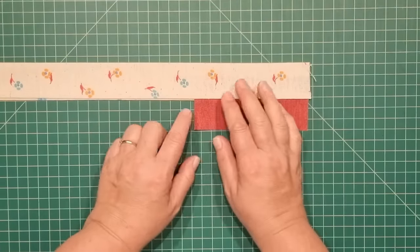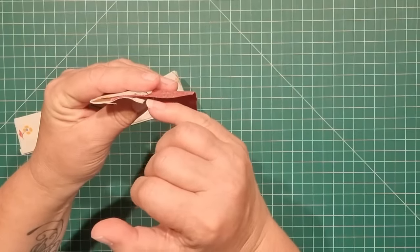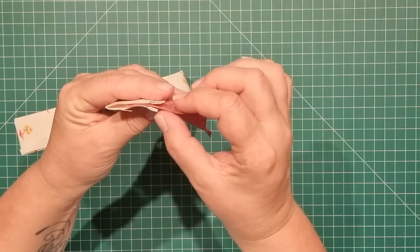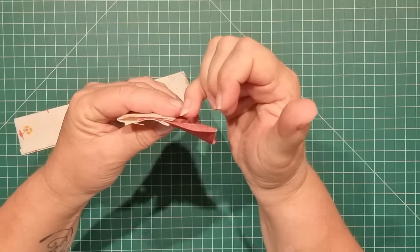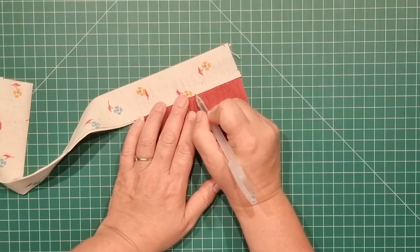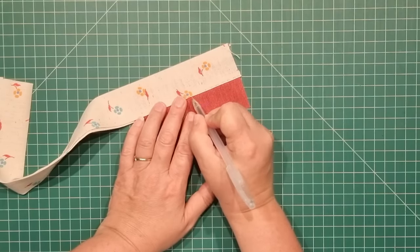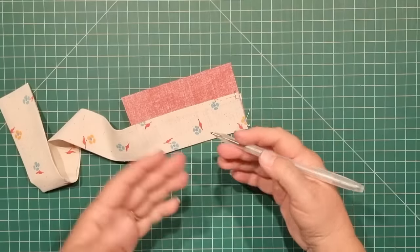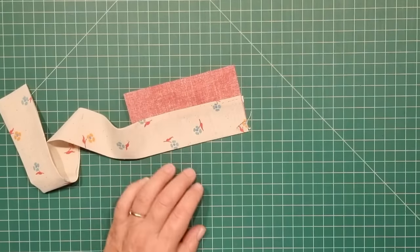The aim when putting the waistband on is to sew from the narrower side — this will become the front and the other side will become the back. When we sew this in place with the fabric in between, there's going to be about one eighth of an inch underhang on the other side. When we top stitch the waistband to the skirt we'll also be picking up the bottom layer of fabric at the same time, and that little one eighth inch underhang will catch all the layers and you won't skip any sections on the back. It's quicker, neat, and you've only got one row of stitching.